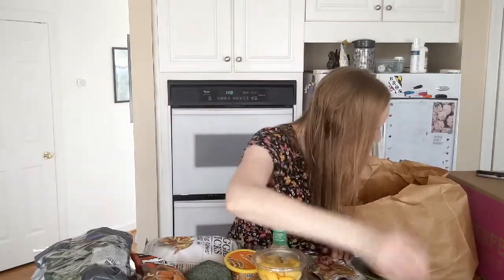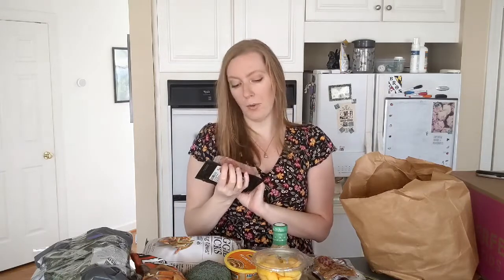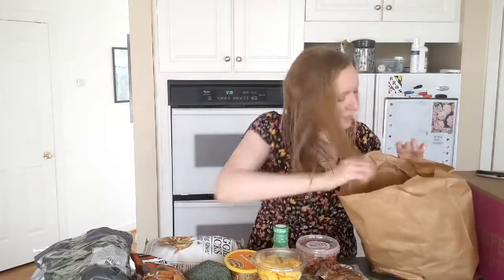We've got his ground turkey. Again, a frequent flyer in our house. And yay! My Impossible burgers. Well, it's going to become a burger. It's right now just ground beef. And we got, ooh, I had this last time, mild salsa. It's actually pretty local to me. It's Lancaster Foods, but it's in Jessup, Maryland. So that's nice. And then we have a freezer pack. Actually necessary now that things are heating up around this area.